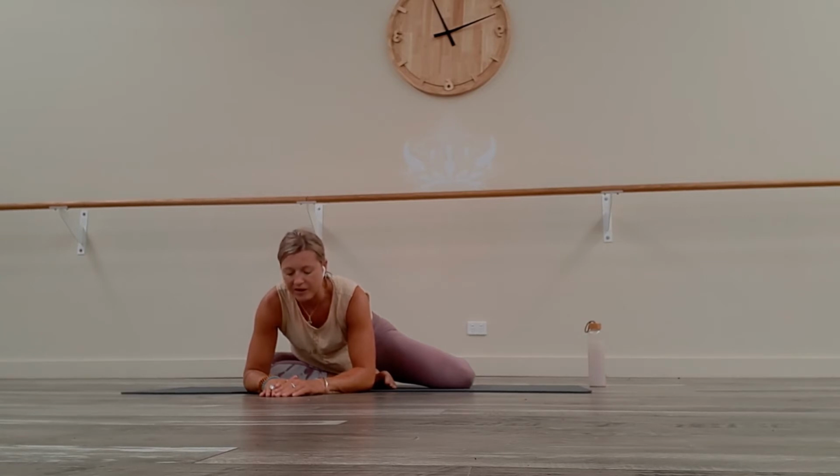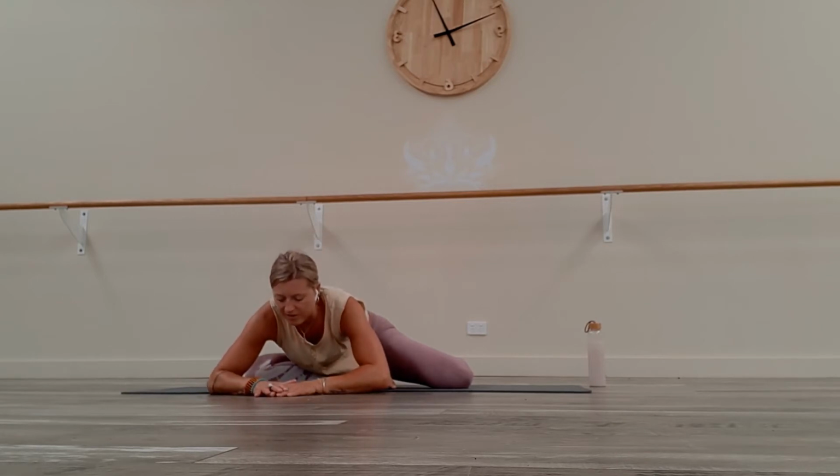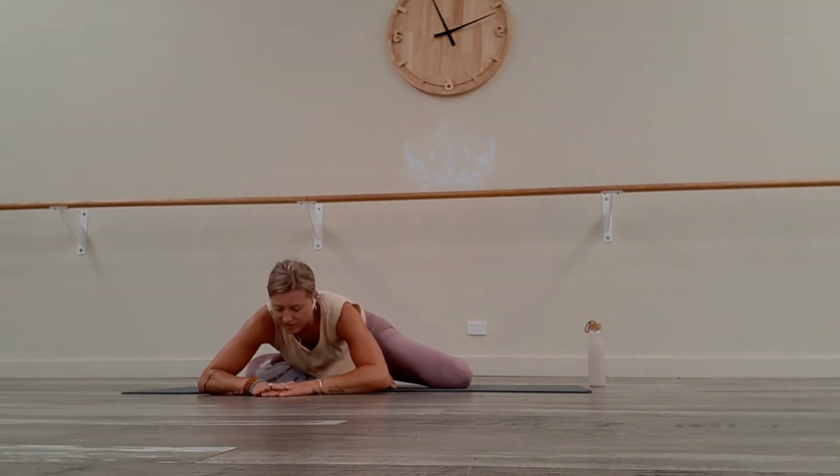And when we learn and understand to listen to our bodies, we then can really tune into exactly what we need all the time. So we're going to spend eight more breaths here, starting to soften down your gaze, your head, and use your breath and your exhale to start to let go.